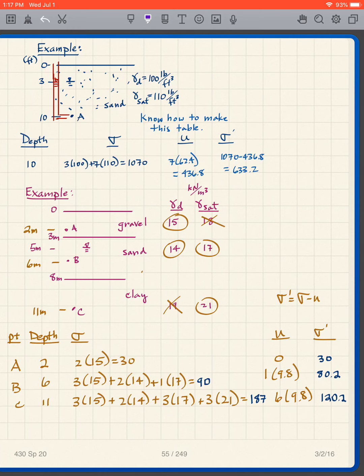Okay, so let's look at point A. To get the sigma for point A, I look at everything above it. Well, I've got 2 meters of dry gravel. So it's 2 times 15. The 15 comes from the dry density.